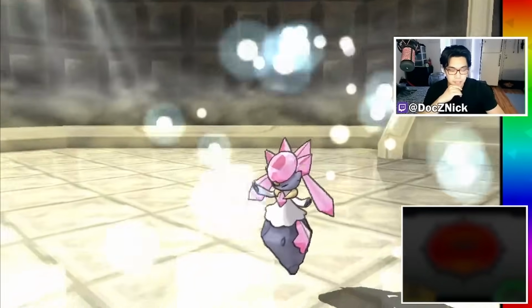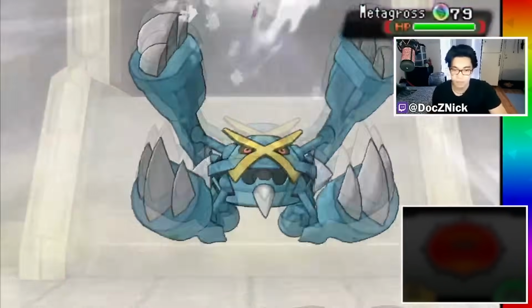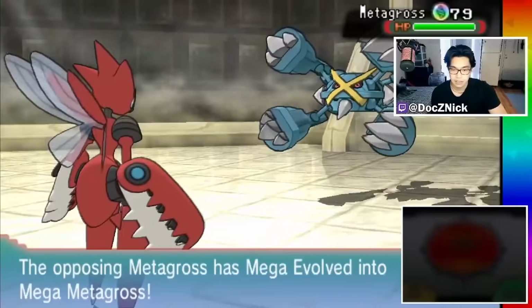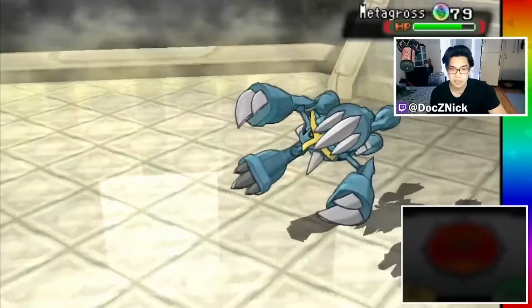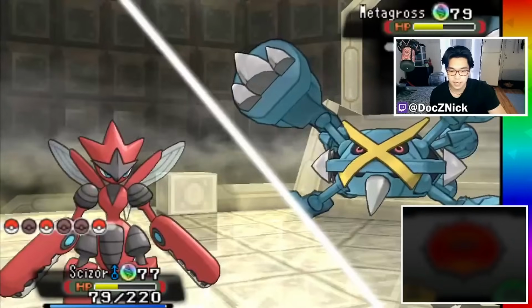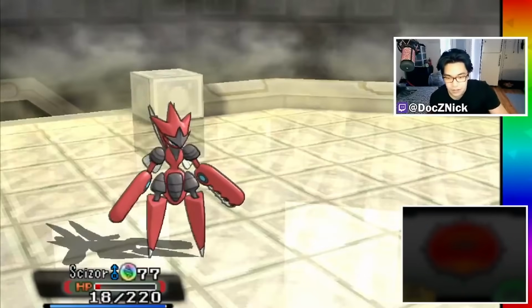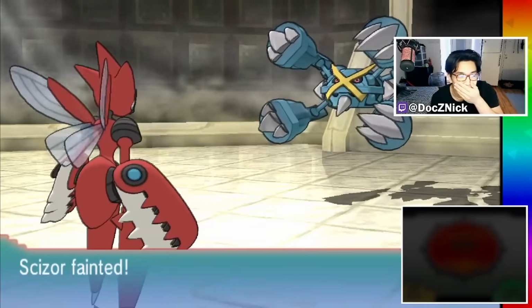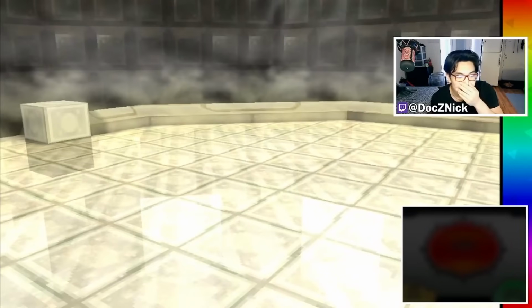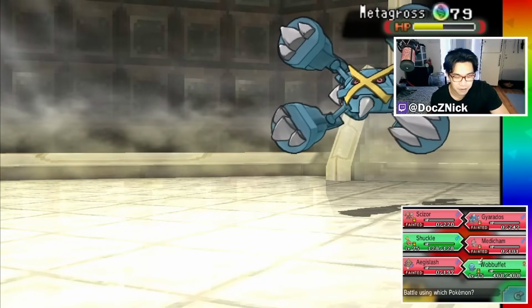Steven's last Pokemon is Mega Metagross. I outspeed and land a neutral Scizor hit for half health, but I guess we were speed tied because it actually outspeeds me on the next turn and kills Scizor with Hammer Arm. Oh, it's faster? It's faster. Oh no. What? Oh no. That's not good. Oh shit, okay, I was overconfident.